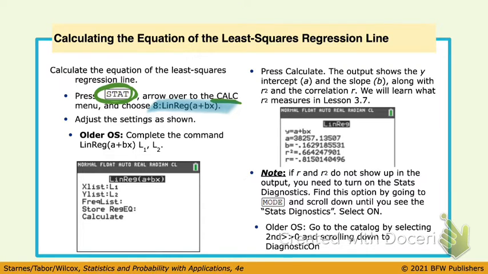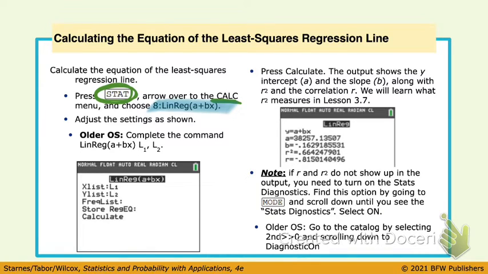I'm fairly certain in Algebra 1 and 2, you chose number 4, which says linear regression ax plus b. That's because in Algebra 1 and Algebra 2, you use mx plus b. We use a plus bx, okay? So what the difference is that this is going to switch your a and your b, okay? And put it in the way that we do it, with a as the y-intercept and b as the slope.